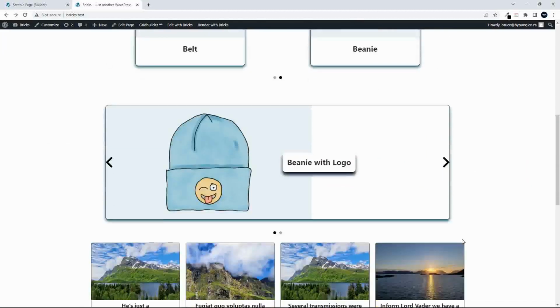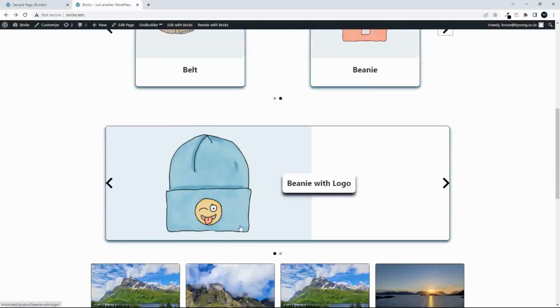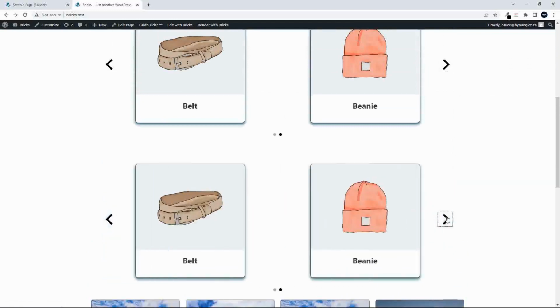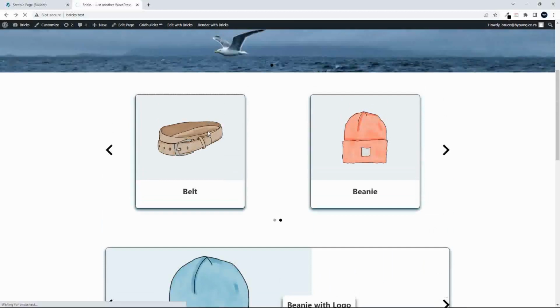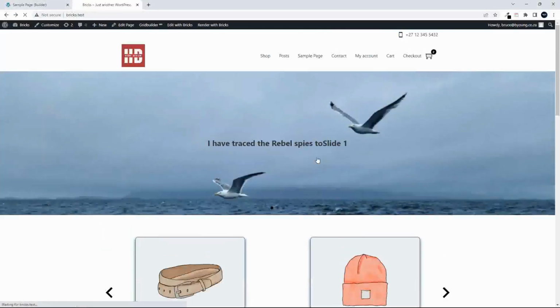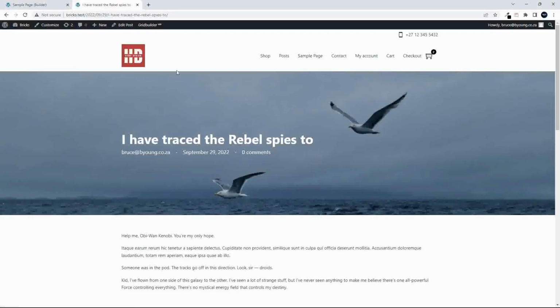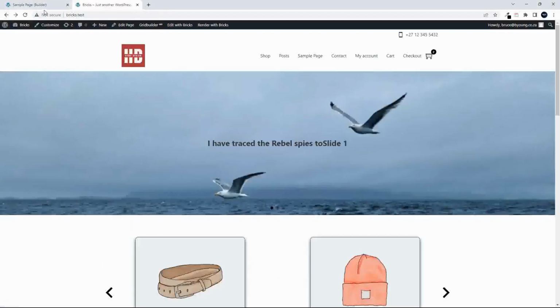And on the third slider, you'll see that we have one product. And on the second page, we then have the two products next to each other. So we're just going to have a look to see how these are put together. And of course, if you click anywhere on the sliders, you'll go straight through to that particular product, or in the case of the posts, you'll go straight through to the post. So that's how we have set up those sliders.